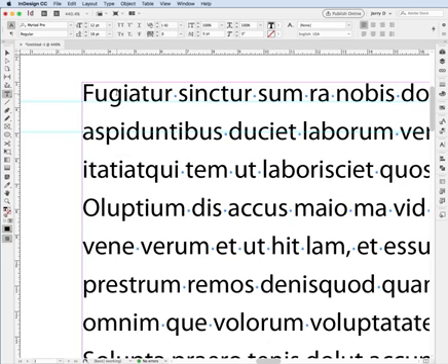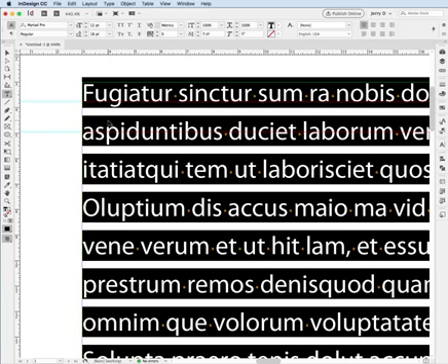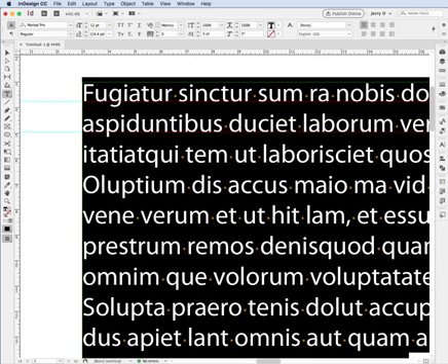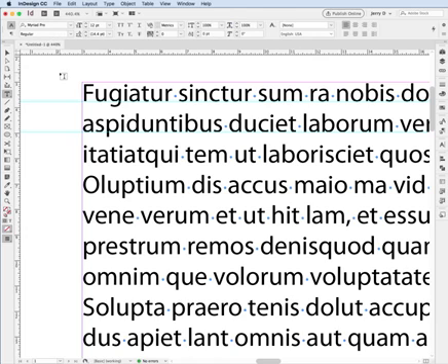But let's say I want to bring it back to the default, and I can't remember what the 20% value is of 12. Well, there's a very easy way that InDesign has allowed you to do this. You can do a Command A, select the whole body of text, and if you're not sure what the default value is, you can type in the word auto. Once you type in the word auto, it'll bring it right back to the 20% value. So that's how you can bring it back.